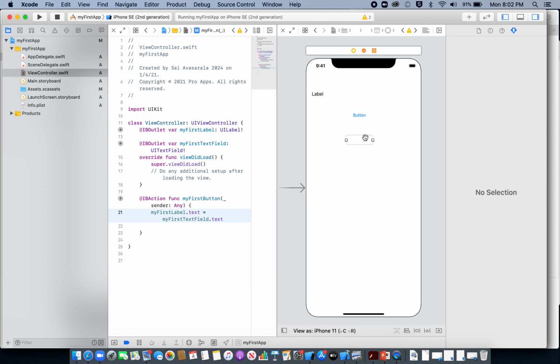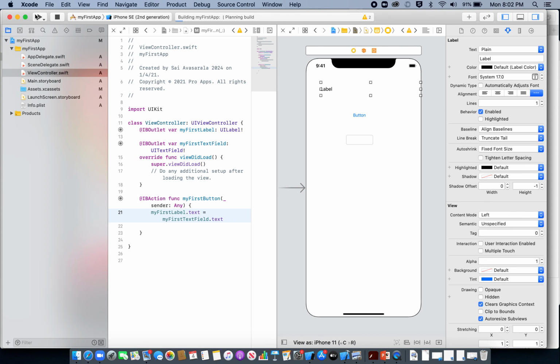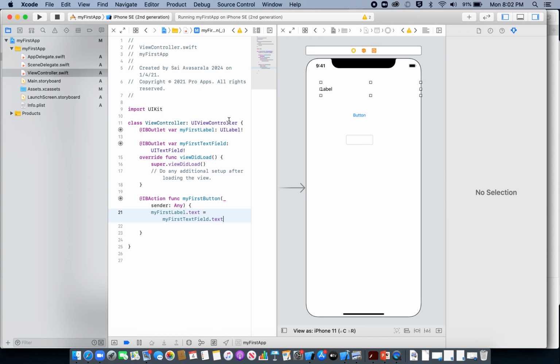So this should take the value in the text field and display it into this label. Let's see how our code works out. There we go. Perfect.